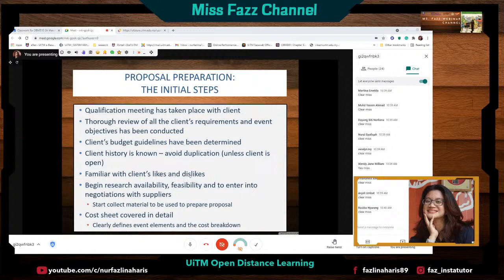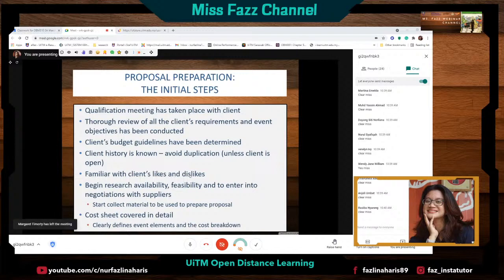Then client history and avoiding duplication, except if the client wants you to conduct the event outside UiTM. Then you have to look at whether you had a bad experience with that place. Be familiar with the client's likes and dislikes. Usually there are a few people involved in the decision, so you look at what they prefer.